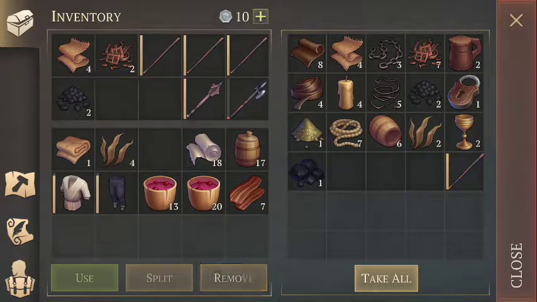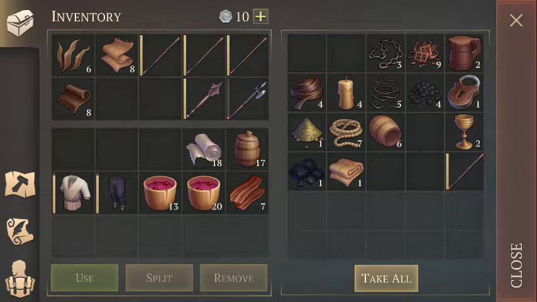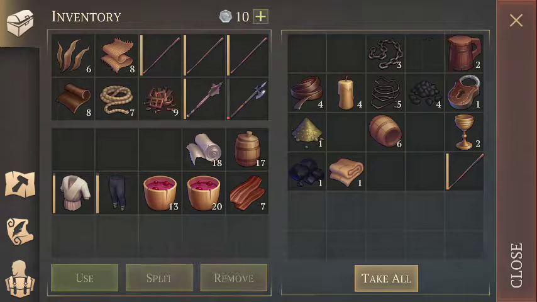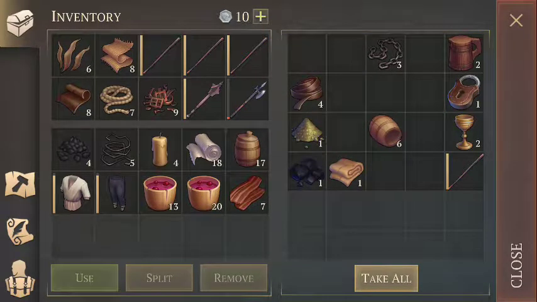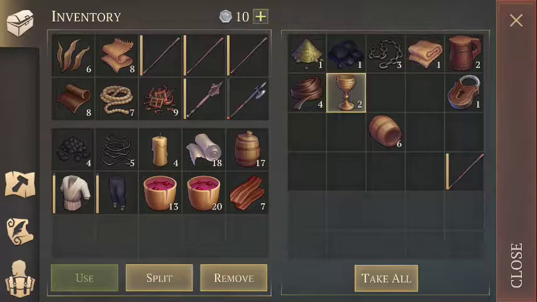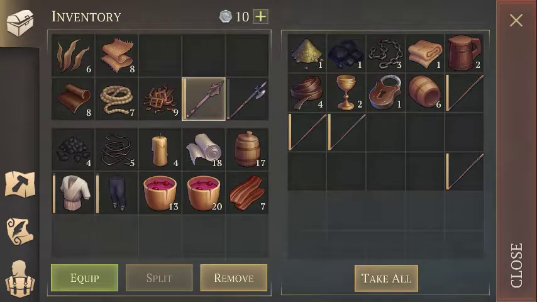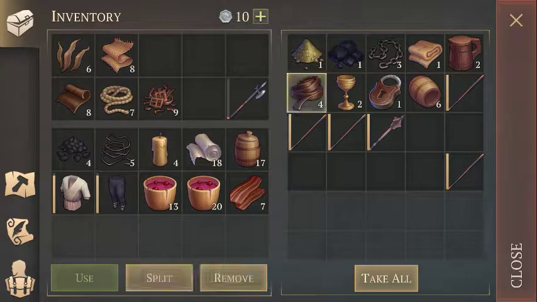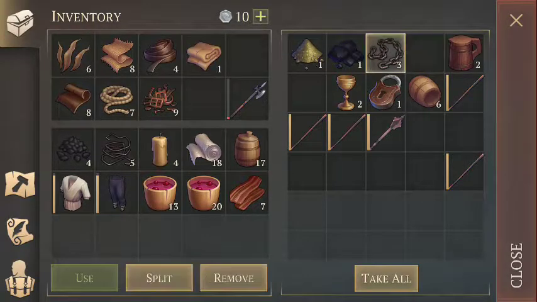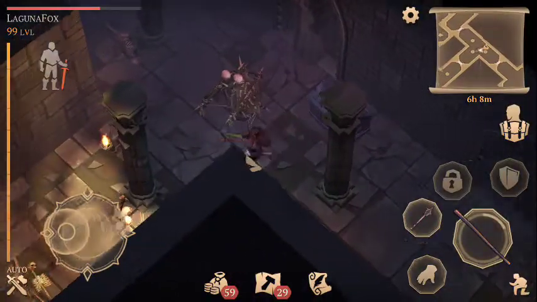So, let me just dump everything in here so I can see exactly what I need to take up. Take that and that. I'll take those, and yeah, I suppose I'll go ahead and just dump these in there so I can bring up some more stuff. And I think that'll do.